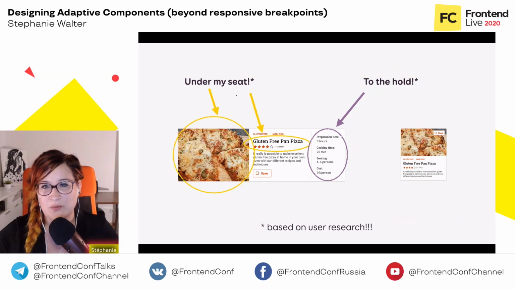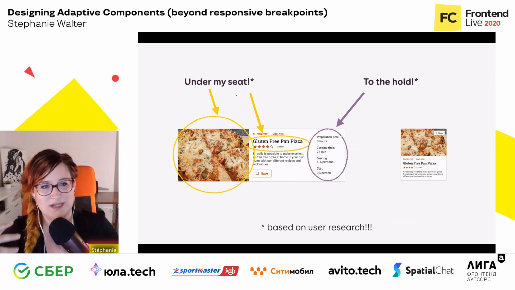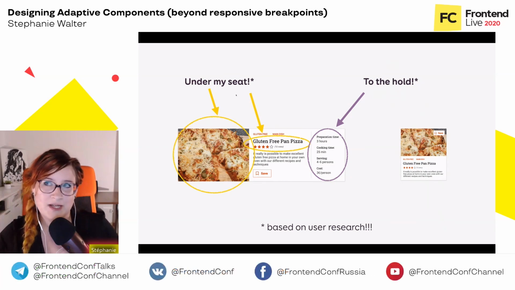So back to my example, what goes under my seat? Well, the photo, because we're talking about the cooking recipe website, and you need a really great picture of your recipe if you want people to try it out. The name, obviously, you want to know what you're going to cook. And also reviews are important as well, because they create this kind of social bias. People trust other people's opinions. So if you see a cooking recipe with a super good rating, you're more inclined to actually click on that than the cooking recipe with fewer or poor reviews.